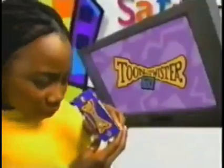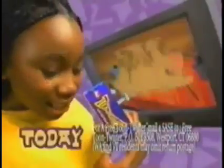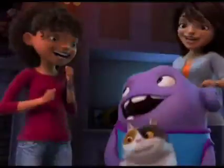How do we play? First, you gotta grab the free Toon Twister you got from these specially marked packages of Crap Kids products. Then, look through your Toon Twister to untwist the cartoon images on your TV. Like this? You got it. It's the best! Stay tuned, because it's almost time to play Toon Twister TV.